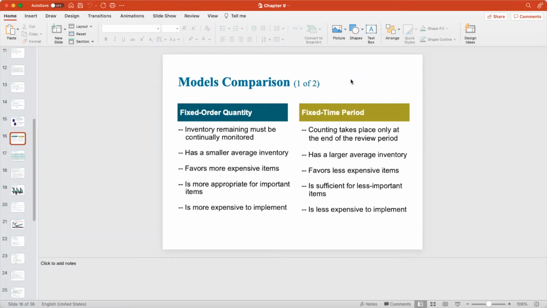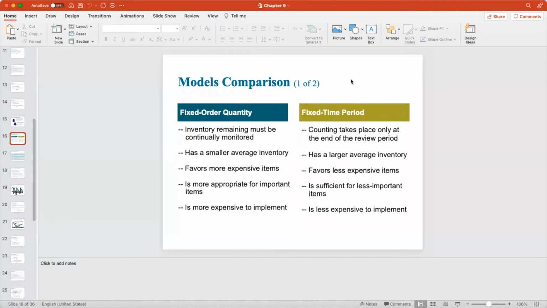All right. Also, the fixed order quantity model is more favorable for those expensive items. Another very important reason why we want to keep our inventory level small is because of the holding cost. All right, for those luxury items or expensive items, the inventory value of every unit is very high. Then of course we won't want to hold too much inventory within our warehouse, right? So that's why for those luxury or expensive items, normally the company will prefer using the fixed order quantity model. Okay, they will recruit employees to count the specific number of inventory all the time.